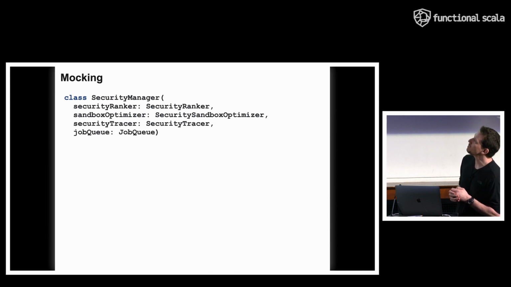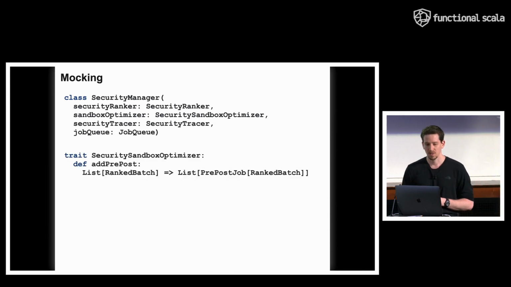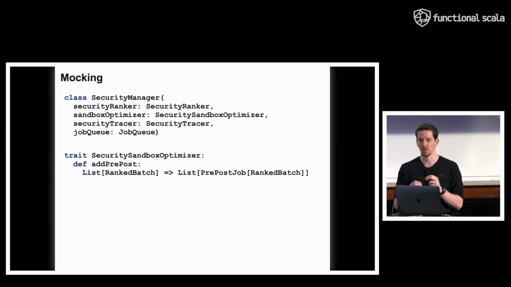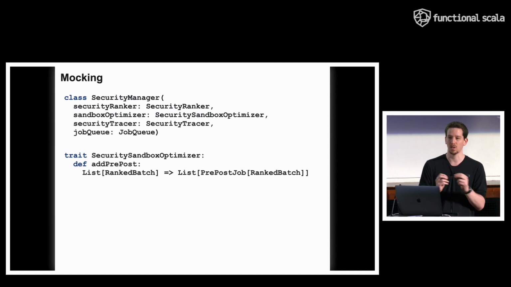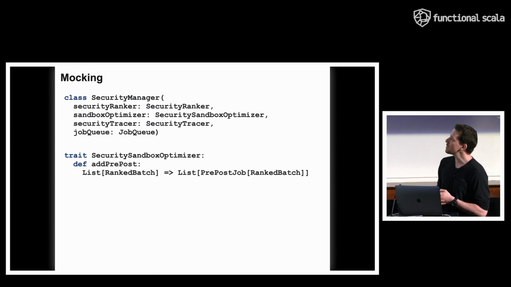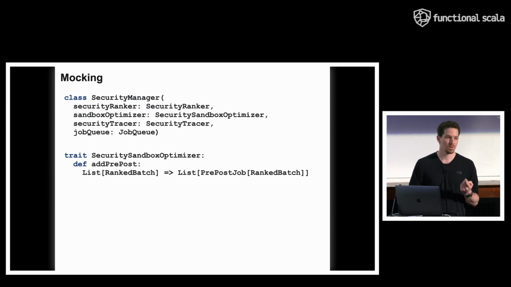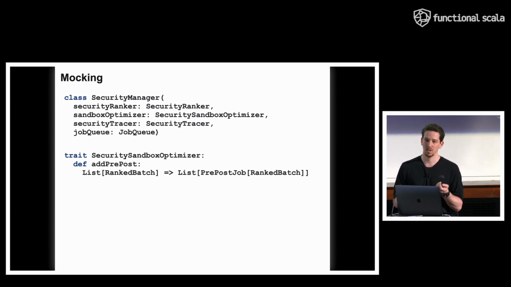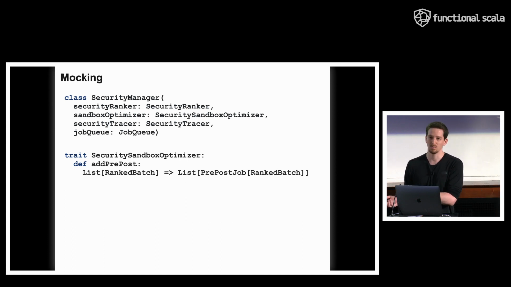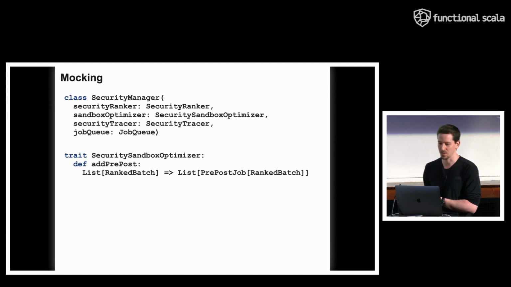And then there's this sandbox optimizer. The sandbox optimizer is actually doing something pretty complicated. It tries to reduce the usage of the sandbox, figure out how we can open and close it fewer times, so it's not as disruptive to our computations. But unfortunately, it's essentially a pure function, a quite complicated pure function, and we could mock it out quite easily, but it's likely that either the mock will be too trivial to reveal the bug, or it's going to be too complicated and have its own bugs, and we don't want to reveal bugs in a model that is not actually relevant. So we skip the optimizer for now.